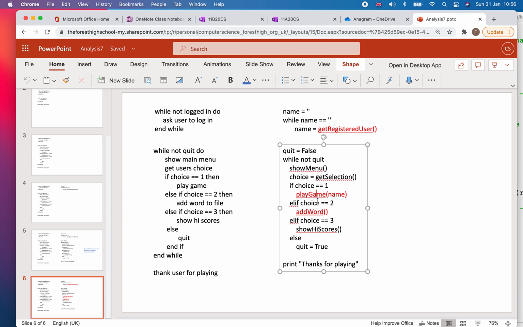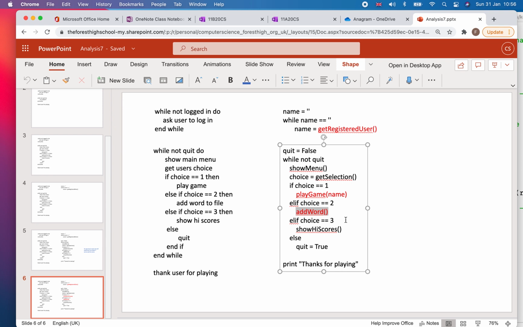Now, these red items, which I said we need to write, we're going to write some dummy functions, such as for play game, in our first video of solving this section. And again, we're going to write a dummy function for this one. And what I mean by a dummy function is it's not complete. It doesn't have a lot of code in it. It just does what we want it to do, but it does not have any programming logic in it. It's not meant to. And the first one I think we'll do, because we're very close to finishing it, is this adding word to dictionary.